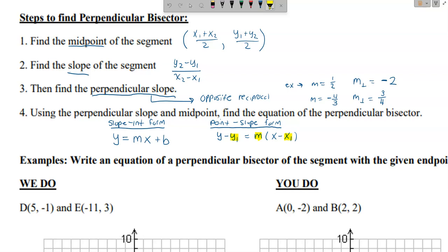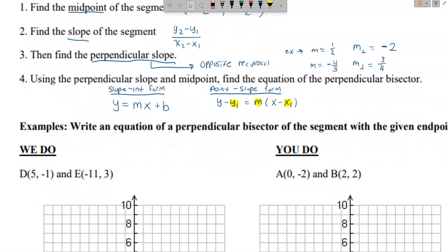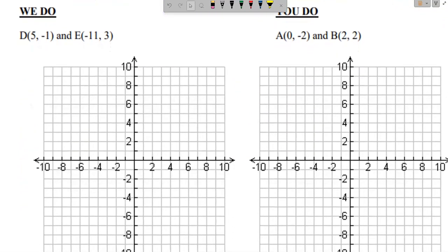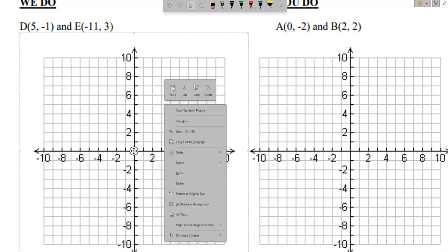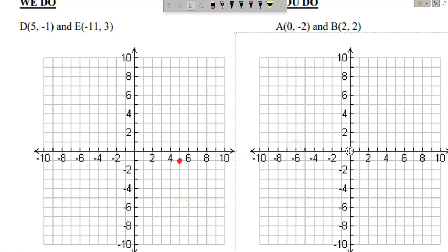Because we can always modify it if we had to actually wrap it on the point plane, for example. So let's try two examples. I'm going to walk through one of them with you, and then I'll give you a chance to try one of these as we wrap up. So in this first example, I'm giving you the segment DE. And segment D is at 5, negative 1. So that's going to give me a point that's right about here. Let me get this graph frozen on the screen here. If you ever know that trick, you can set it as background. I do that for a lot of my notes, but sometimes I forget. All right, so that's point D right here. And then point E is negative 11. So it's going to be a little bit off the screen here. 1, 2, 3. So that's going to be over here. And that's point E. Draw your best straight segment if you can. Mine's not going to be the best, but close enough.